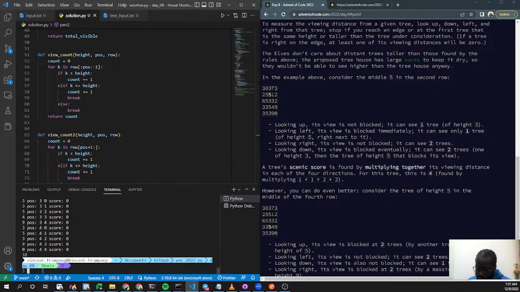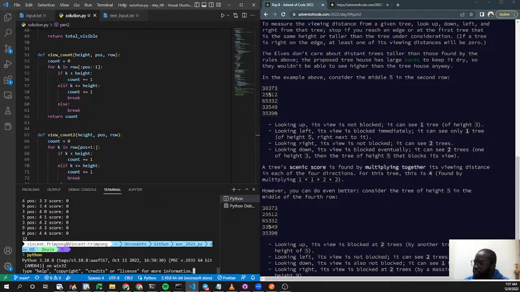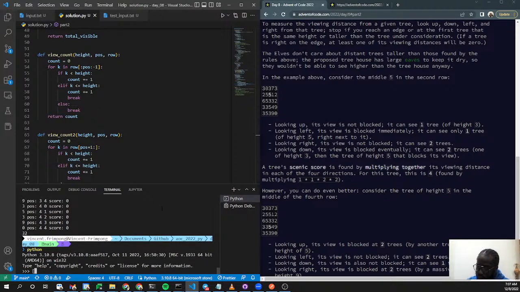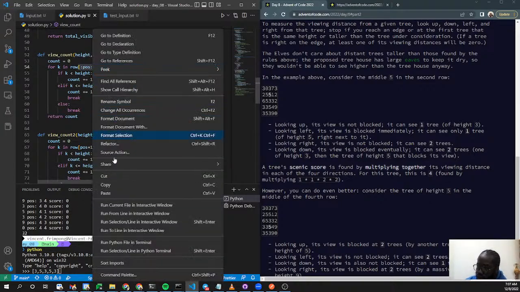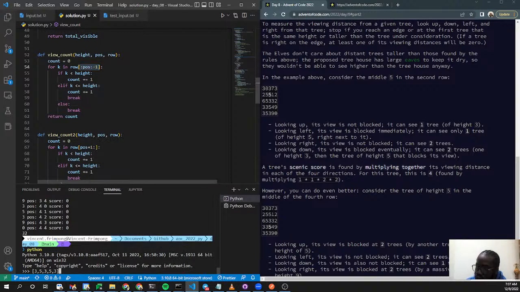I'm curious about something. Right then, let's create a dummy list first. 3 5 3, right? And then try to do this thing on it, where the position here is 1, and assign this thing to A. Let's see what A will contain.